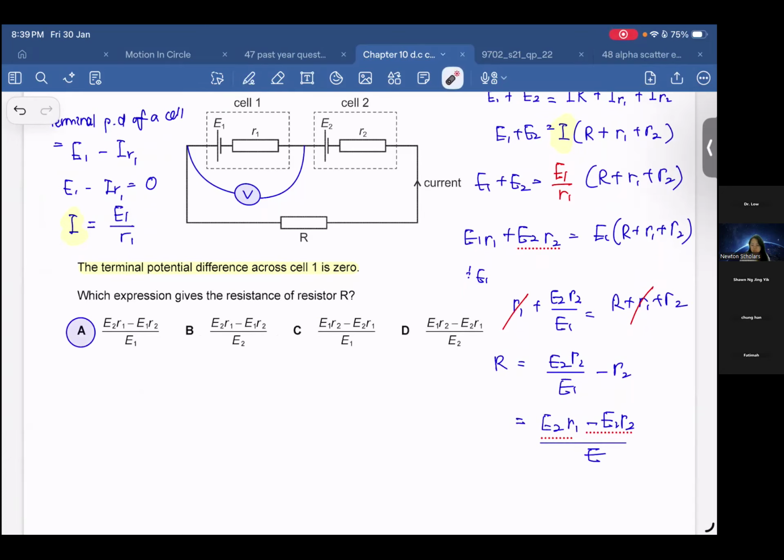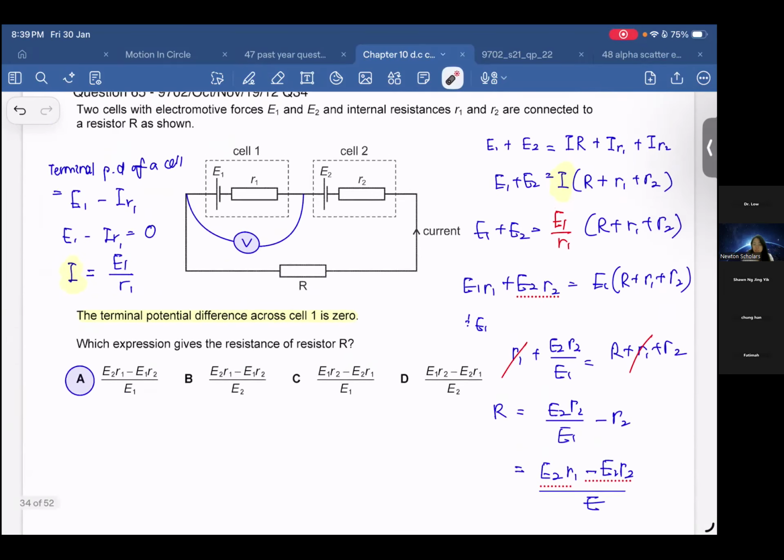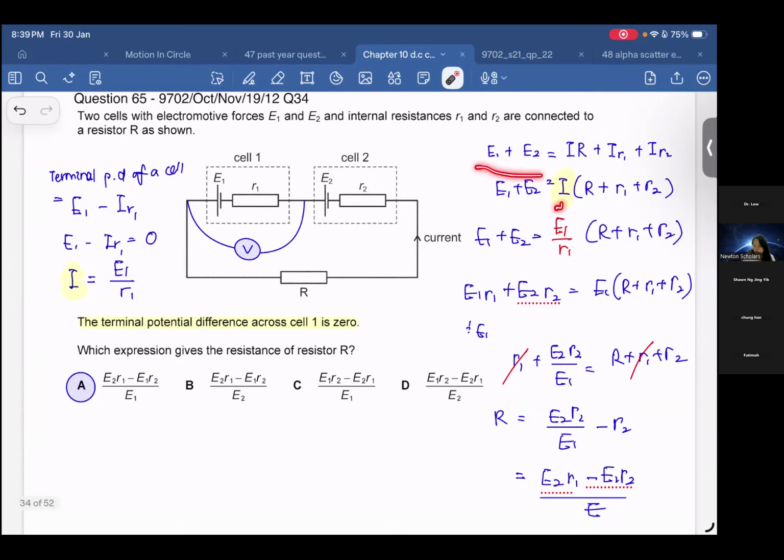Okay, dear, is that clear? I want you to have the idea. You get the total first. After that, you look at the options A, B, C, D. What variable doesn't appear in your options? So you look at what you have, and you need to think how to make I disappear, replacing it in terms of the E and small r. So this is the answer A. You need to have this idea to solve the question. Is that clear for this, dear?